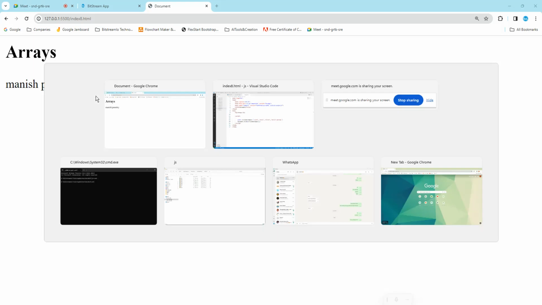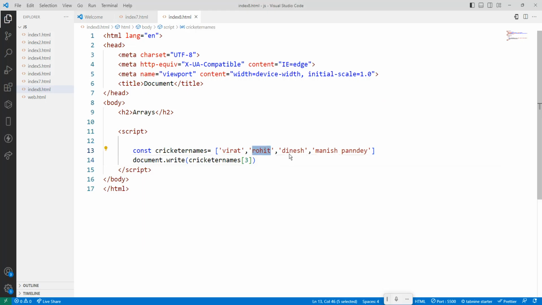How is Manish Pandey defined? It is going for the 0, 1, 2, 3. But you have a question, sir. Here 1, 2, 3, 4 is there, but we mentioned the 3. How is it printing? Yes. So here what happens? I have a cricketer list, and it is going to be printed with a cricketer index. The first element is treated as a 0. It is not his performance, it is an index value or an indication value. So this is for the 0, 1, 2, 3.